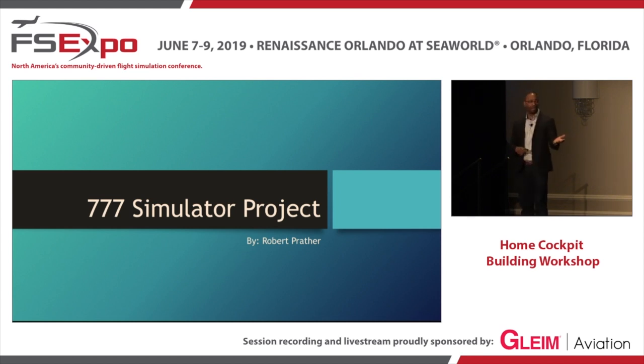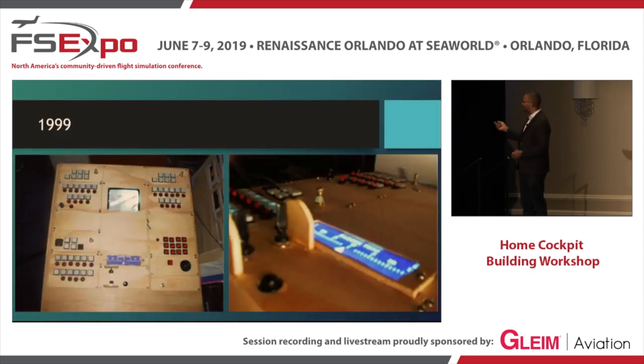I was really smiling at the pictures that were just shown, because one of the pictures is very reminiscent of the first version of my simulator in 1999. Which was made with wood and Radio Shack switches. Ironically, my rudder trim indicator was printed out on a piece of paper with a fluorescent bulb stuck behind. So needless to say, it didn't do anything, but I could sit there and use my imagination. So it was really an imagination-powered simulator. But it really fueled that excitement that I got from the report.